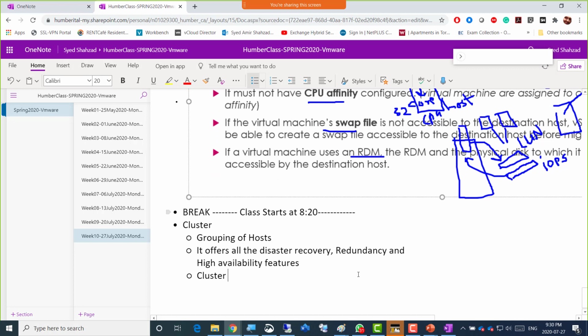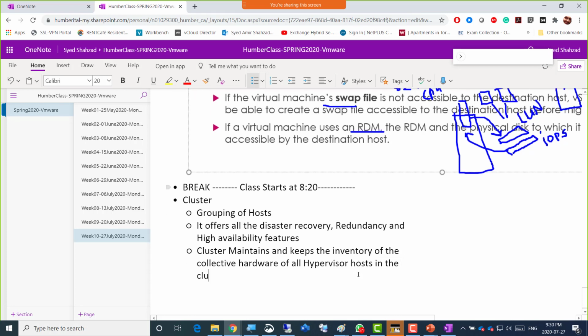The cluster maintains and keeps the inventory of the collective hardware of all hypervisor hosts in the cluster.